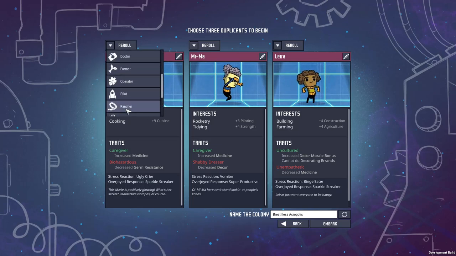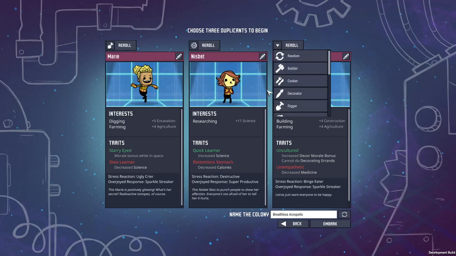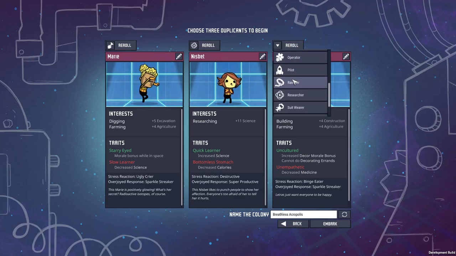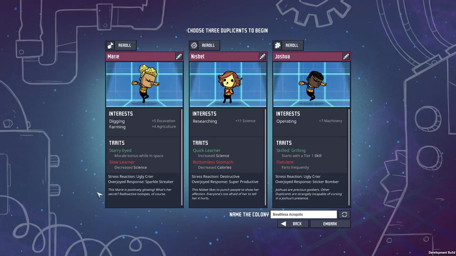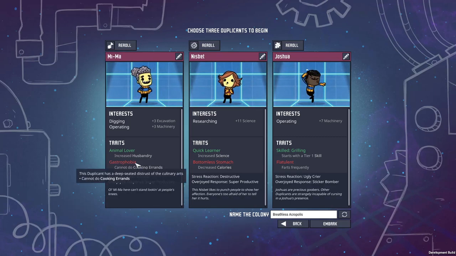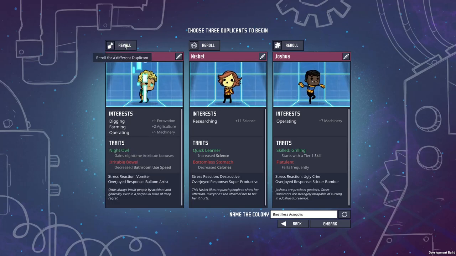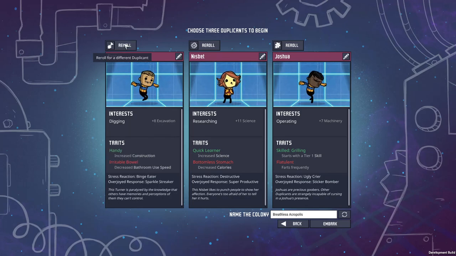So we want a digger, researcher, and I usually go with operator. Decrease science? No, because that makes them really slow to learn stuff. Cannot do cooking? Animal husbandry? Neither one of those is helpful. Decrease construction is a heck no. Decrease machinery? I would love digging building. Digging building is what I always want. Oh, that works. So digging plus construction.